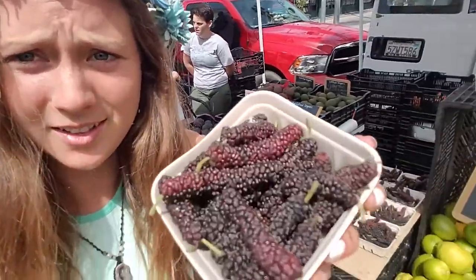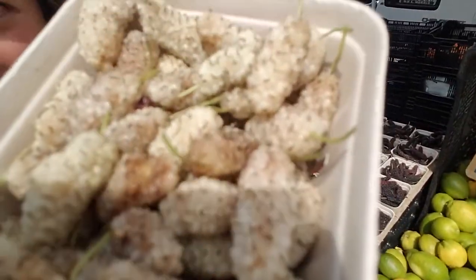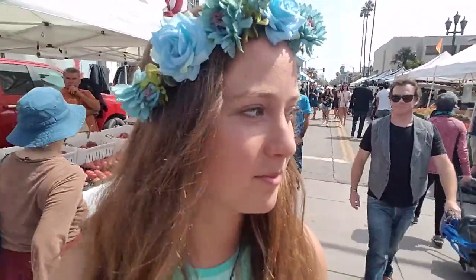Okay, look at this. Look at this magic. Oh, I dropped one on the ground. And then here's the white mulberries, which you'll probably see more dried. Really amazing. And this one that fell on the ground. My microbiology professor, when food would fall on the ground, he would literally pick it up and eat it because he's like, there's nothing on the ground that's going to harm you. This is on the ground, and I'm going to eat it. So good.